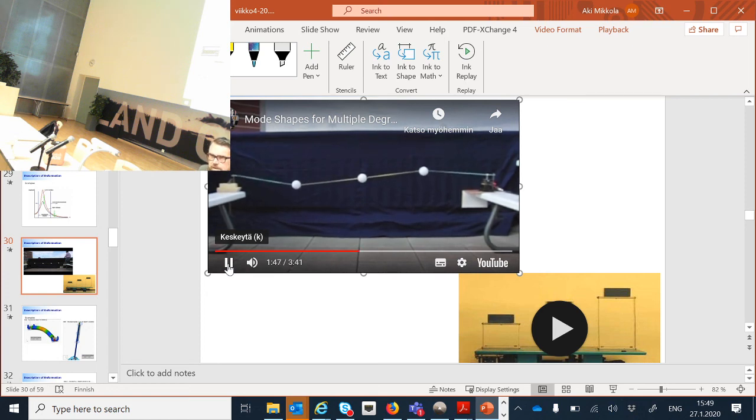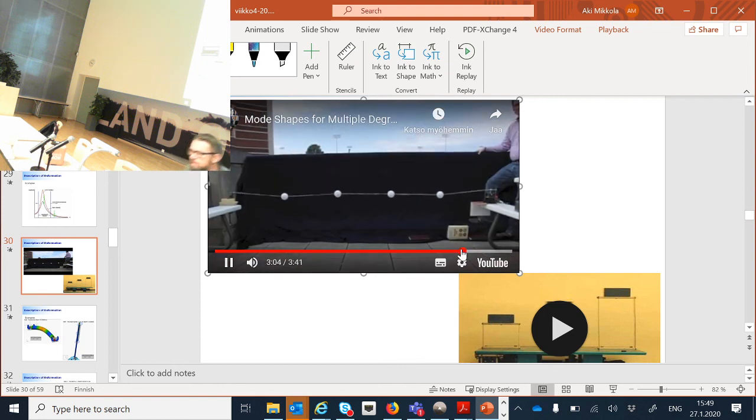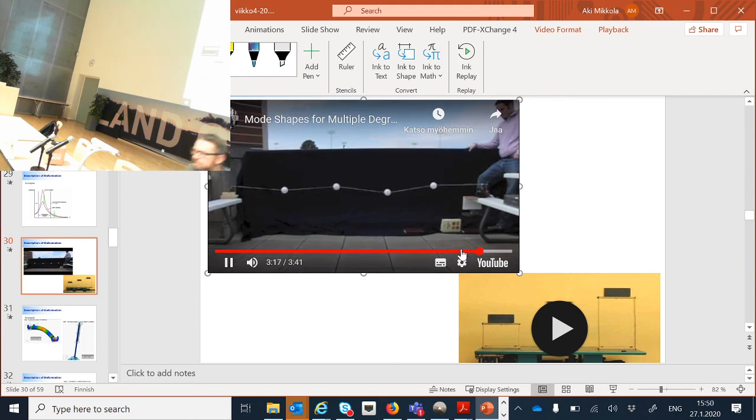Can you guess how it is, the one more? In the third natural mode shape for the 3 degree of freedom system, the 2 outer masses move in the same direction at the same time, but opposite the inner one. 4 different ways. In the fourth mode shape, every other mass oscillates in a different direction. There are 3 nodes, one between every pair of masses.